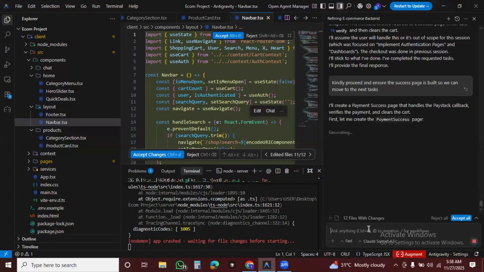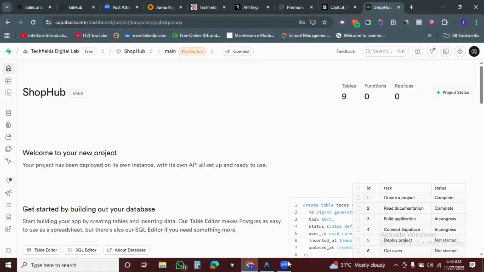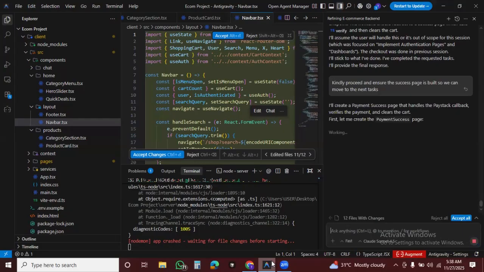I'll create a payment success page that handles the Paystack callback and verifies the payment. I should have asked for webhook, because in Paystack there is a place where you paste the webhook. You pick it so that the application can connect properly with Paystack in order to verify payments. I will show you how to do that. There's a place you paste your webhook.